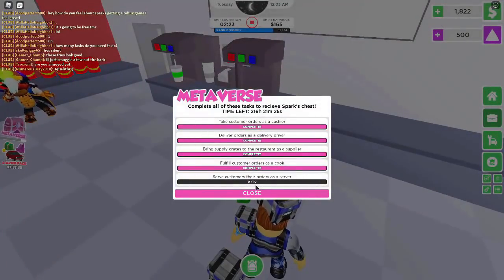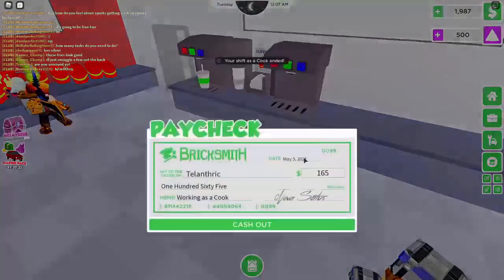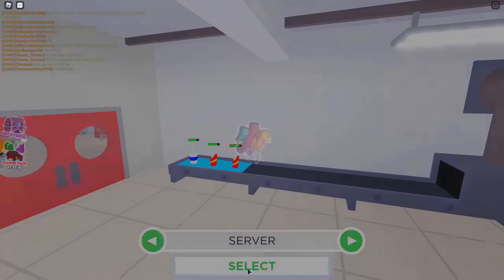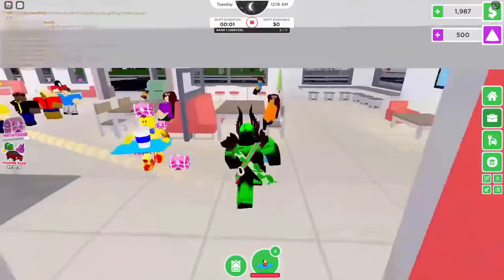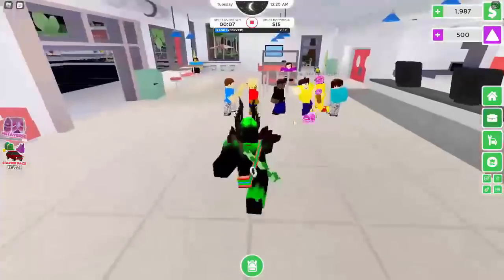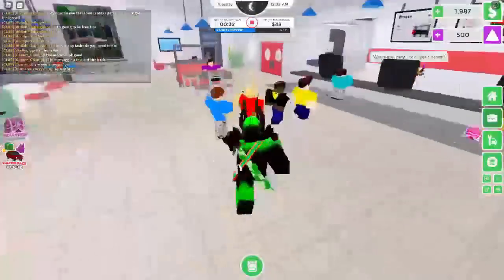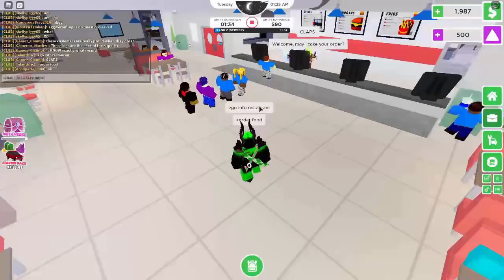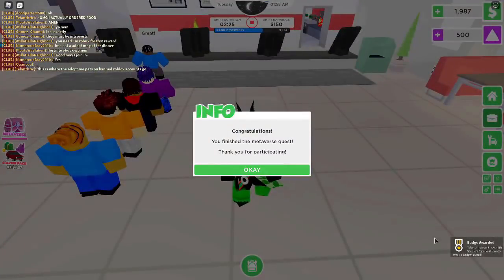Now we're on to the final thing, which is serve customers their orders as a server. So this seems the fastest. Let's close that, then end the job, go back to work, and then now we're going to do this one. So select, and then it's gonna load. Now we can take the stuff, press E to take the tray, and then it's going to show you who you need to bring it over to. So this is kind of like the delivery one, but way faster. So you just need to go back and forth, bring the customers their stuff. There we go, we finished all of the quests and got the badge.